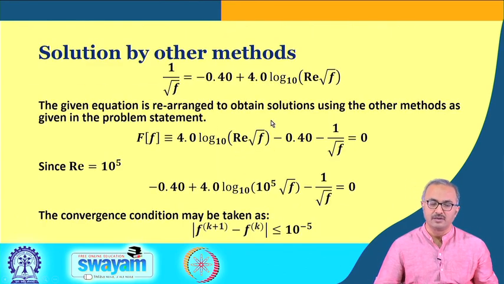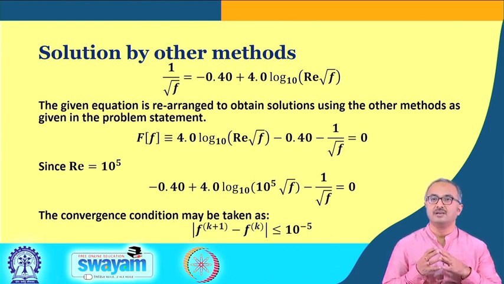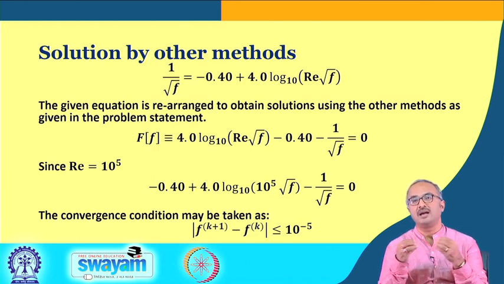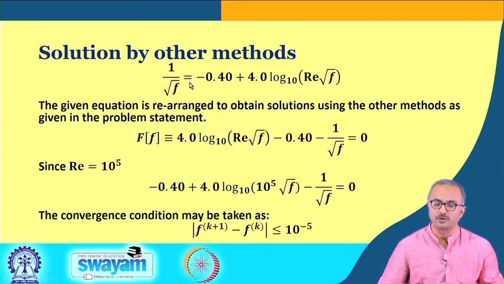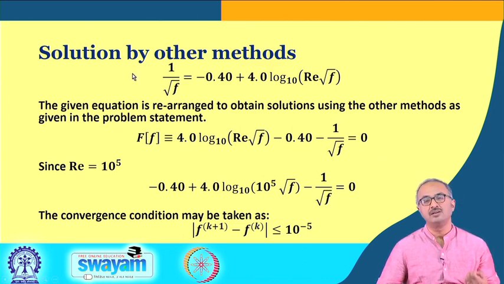So, here we have put this method, successive substitution, where we just needed to rearrange the equation to get explicitly an equation for the unknown variable. Now when we go to the other methods as given in the problems, we find that that kind of rearrangement is not necessary, but now we have to put this particular equality in terms of an equation. So we are given this particular equality. What we do is take everything on one side. So in this case we have defined another new function, in terms of the friction factor, and we have taken this particular term from the right hand side. You might as well take the right hand side on the left hand side. It does not change the solution.